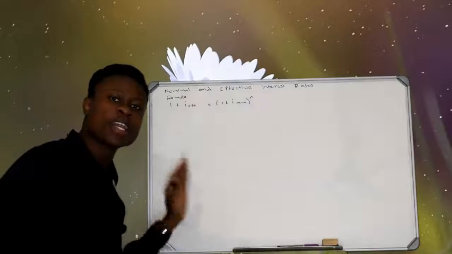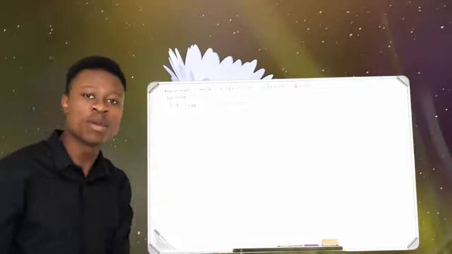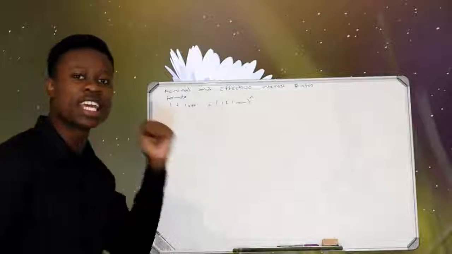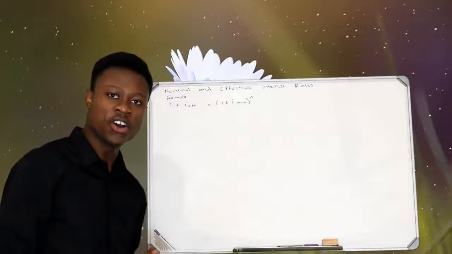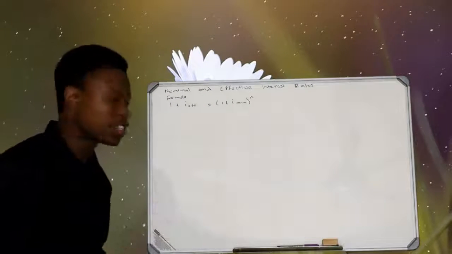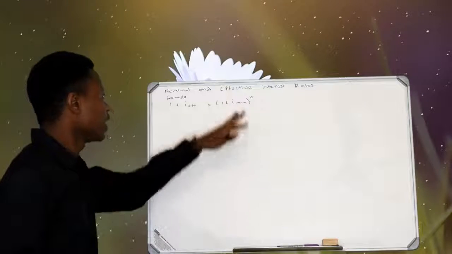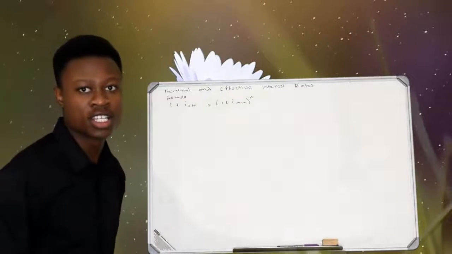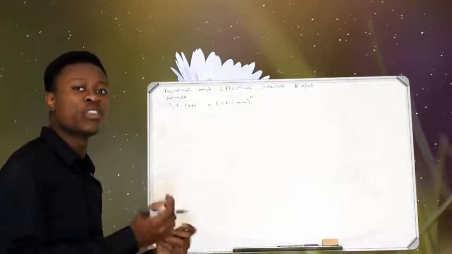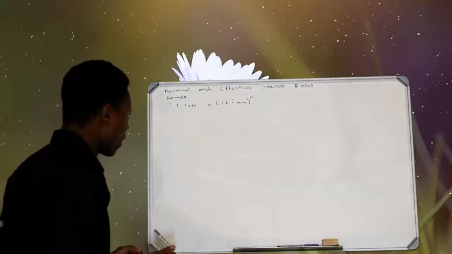So write this formula down if you don't remember it. Commit it to memory so that when a question comes up, you can do this and get your free 3 marks. So we know that I effective is the effective rate, I nominal is the nominal rate, and n is the period. How often is it compounded, is it quarterly, yearly, or monthly? Which will be 12 or 4 or 2 or whatever the case might be, right?